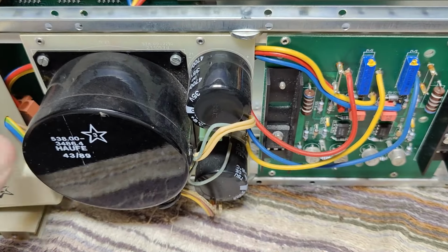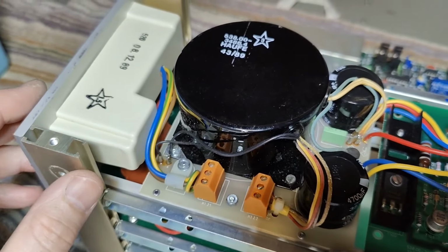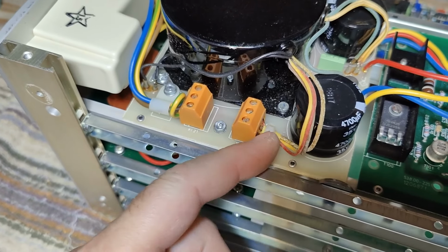See, everything here is isolated. You can go like this and touch everything, and you're not going to get electrical shocks. You can't even stick your fingers into anything. Look how well that is designed. See?